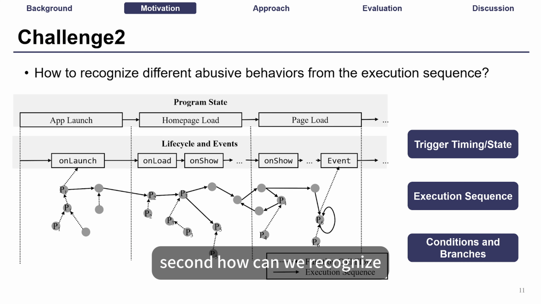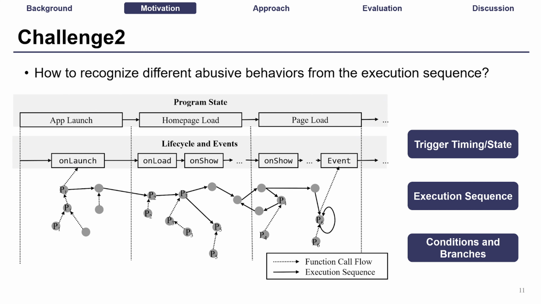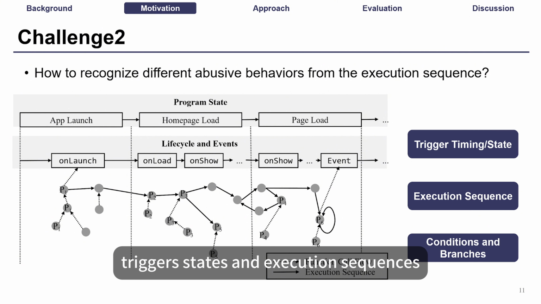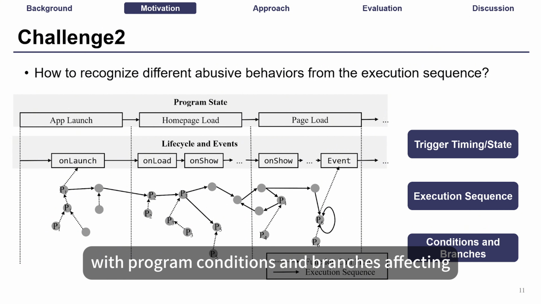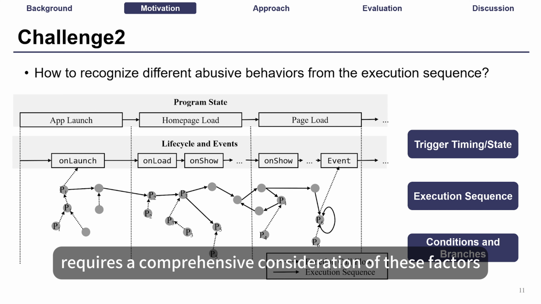Second, how can we recognize different abusive behaviors from the execution sequence? Different permission issues correspond to various triggers, states, and execution sequences, with program conditions and branches affecting risk assessment. Accurate classification requires a comprehensive consideration of these factors.